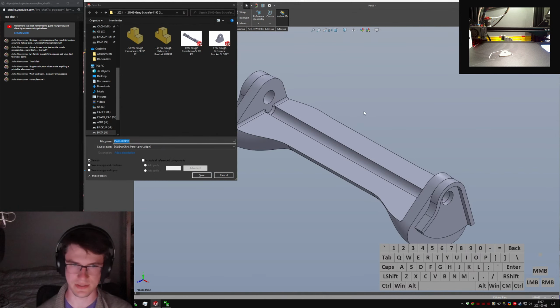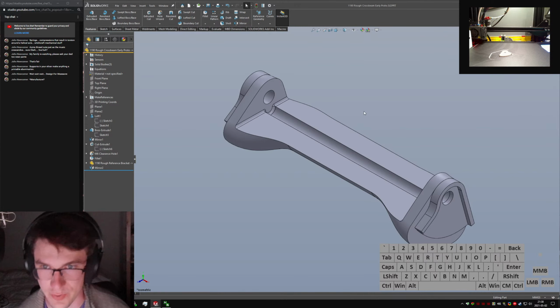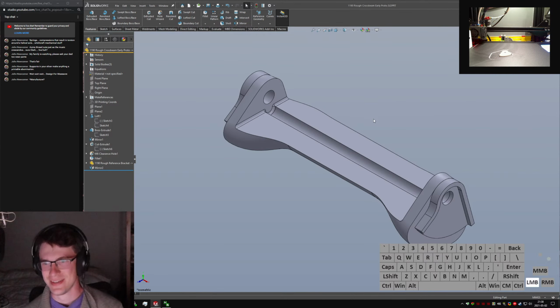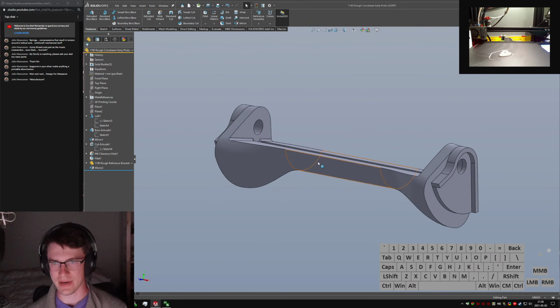So we'll call this 1190 crossbeam early proto. This is the SolidWorks equivalent of final V2, final V3, final, no really, I mean it this time, final rev, turn this one in. But I have all the models here and I have all the mocking up, so I can go back and look at them when I make a final part.